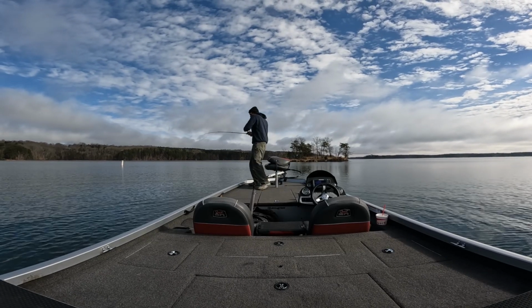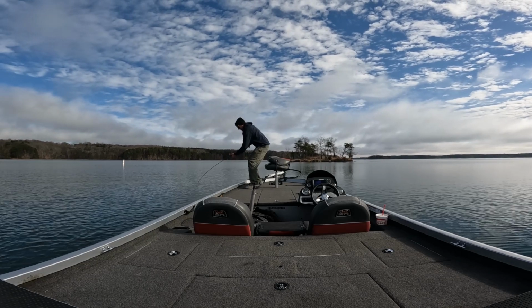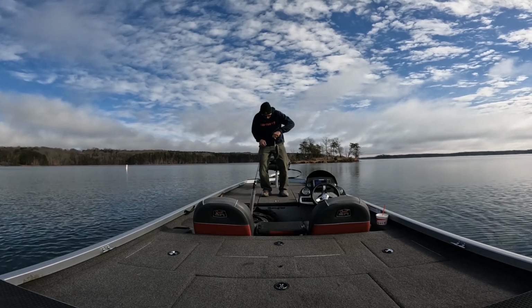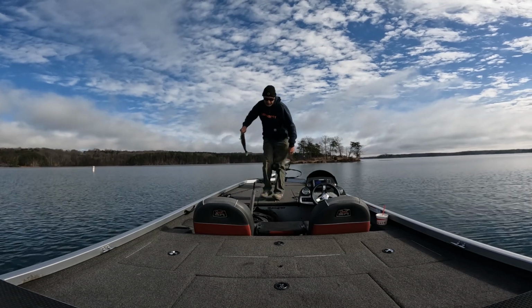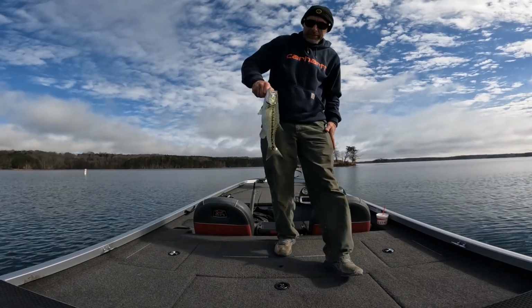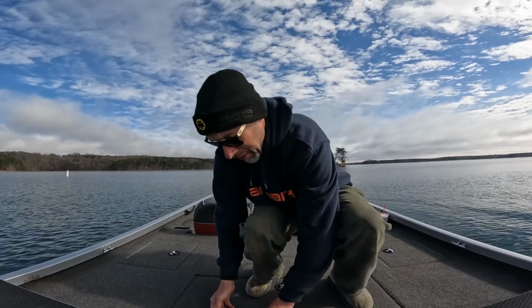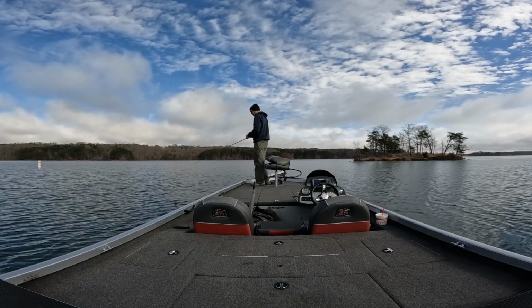You'll see here I got a fish on. My drag was set way too loose. It's nowhere near as big as what it looks like, but excellent boat flip. And this is your typical Belews Lake spot, around 1.5 pounds at most. These fish fight pretty hard, and you can see it still has some fight left in it, but put it back in the water for another day.